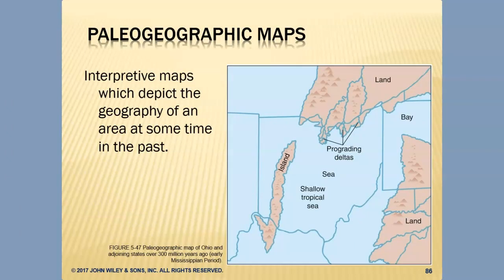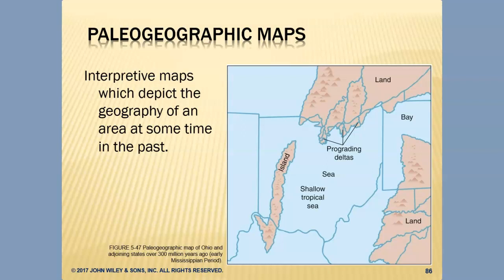Paleogeographic maps are really, really useful. As you can see, this image on the right here represents the Midwest, right? We can see Ohio right there in the center. It's shaped like a heart. So when I lived there, they used to call it the heart of it all. Okay, that's fine. I loved living in Ohio, but I'm not sure whether it was the heart of it all.